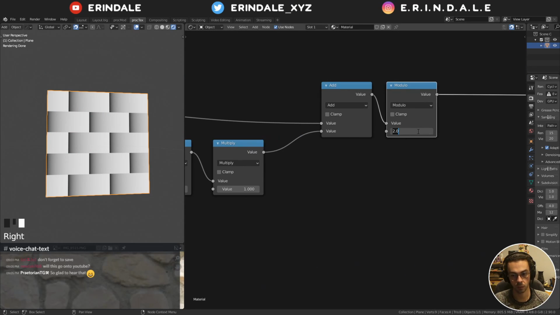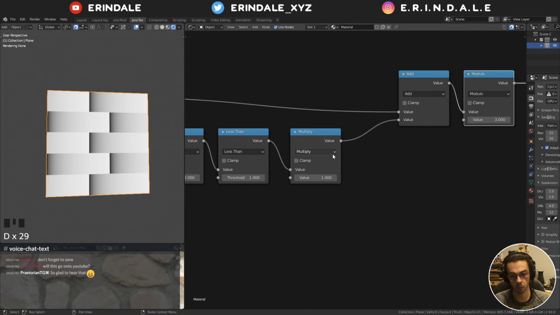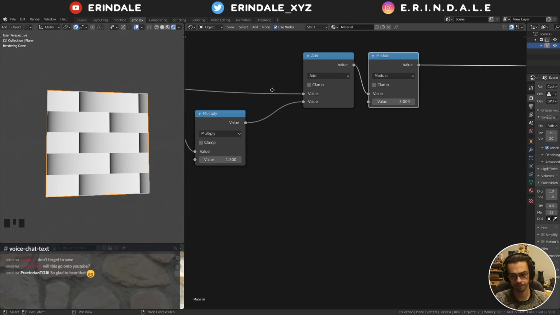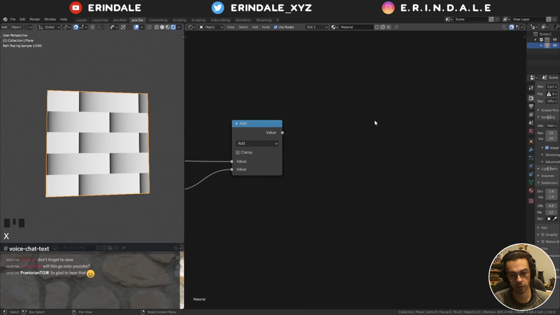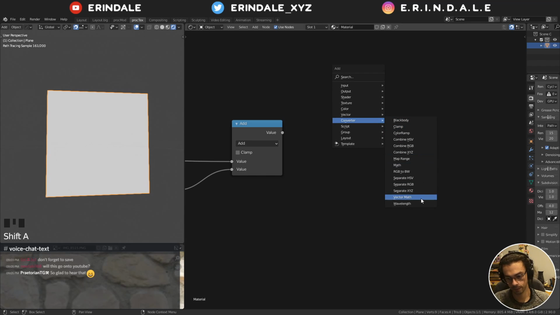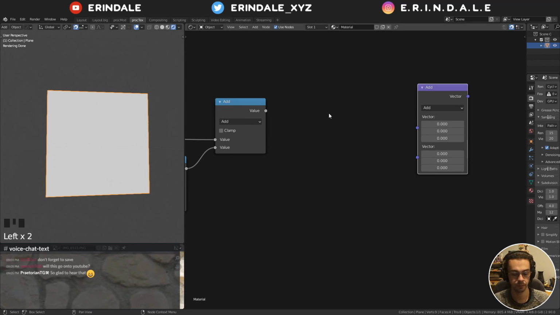So if we wanted to have wider stones, like 3 wide, then instead of adding 1, you need to be adding 1.5, because you want that 50% offset. I'm not using a scalar math node, we're using a vector math node. So the difference is, I know a lot of you know this, but I had a few questions about it, and I realised I'd never actually spoken about scalar and vector before.